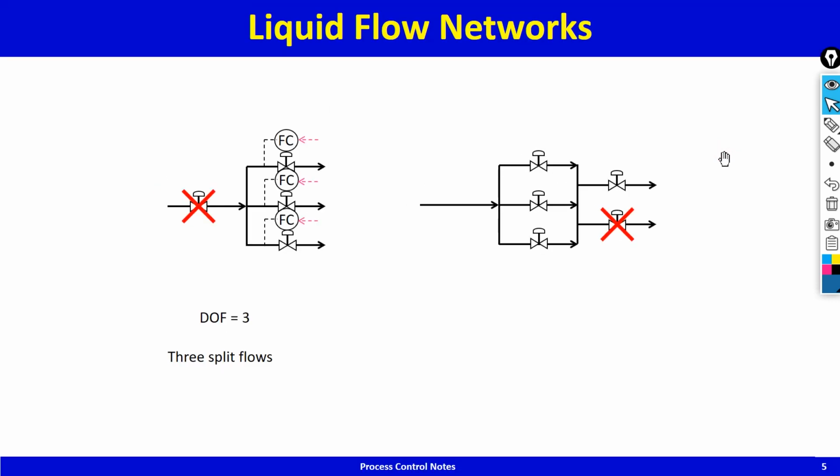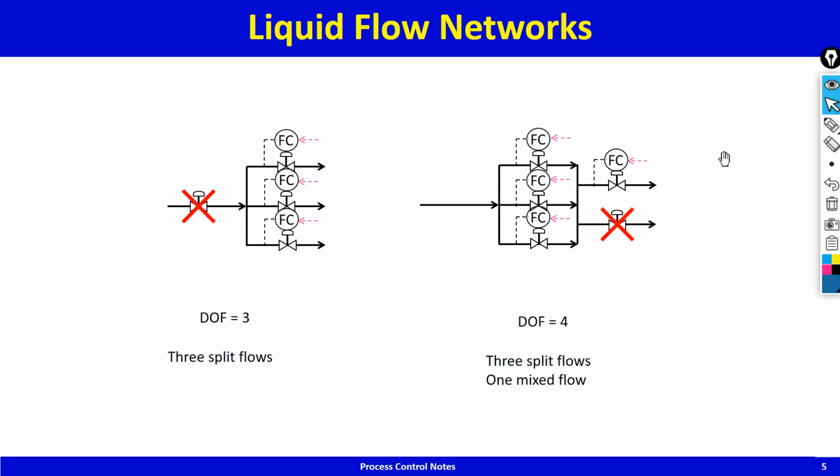Okay. So here the degrees of freedom, and each of those other independent valves will have its own flow controller, and those flow controllers will have their own set points. So in this case, degrees of freedom is 4, and the way the control system is shown, the 4 specifications corresponding to these 4 degrees of freedom are the 4 flow rate set points.